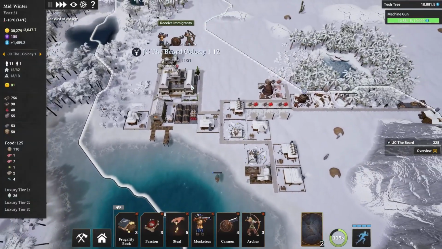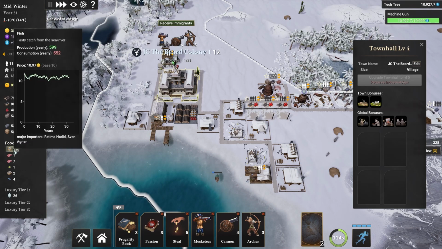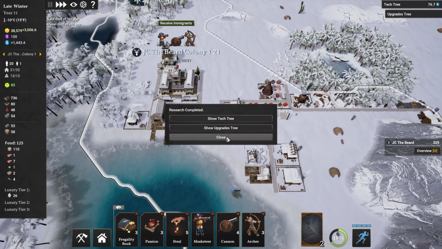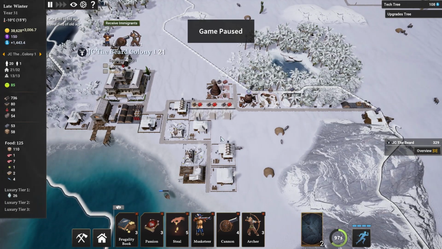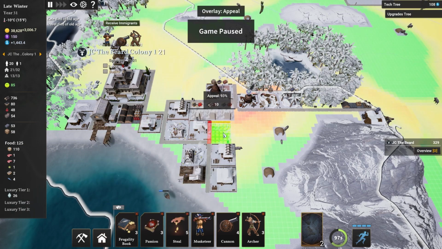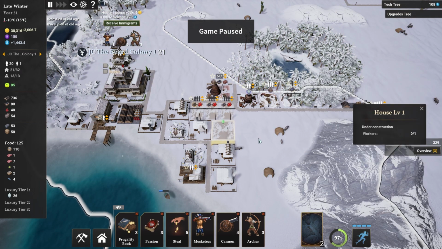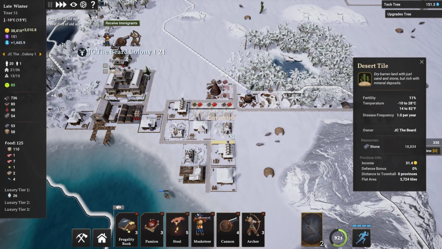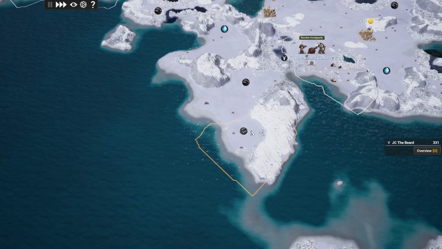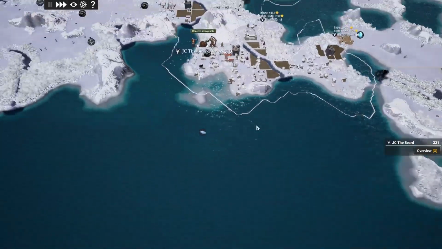I guess we can go ahead and receive some more immigrants. We have fish. Yeah, we got plenty of fish. Hope these guys like fish. Send another 10 adults over here. We need more houses, because these haven't upgraded yet. Yeah, we'll just stick that there. Quick build the house. Yeah, we got room over here. All right, who else? We haven't lost any military units yet, which is honestly pretty impressive.